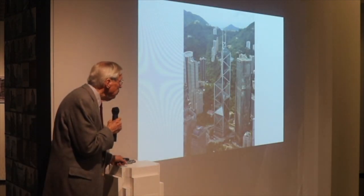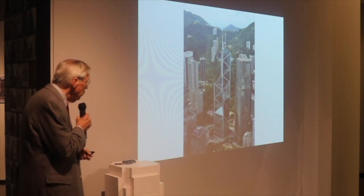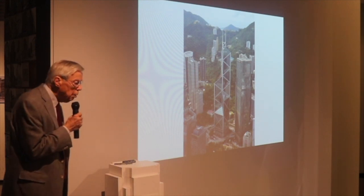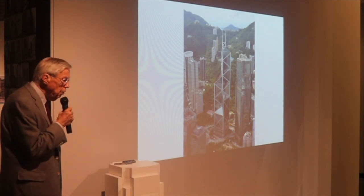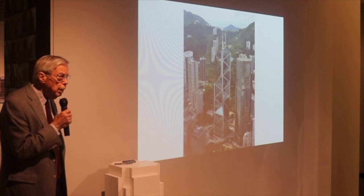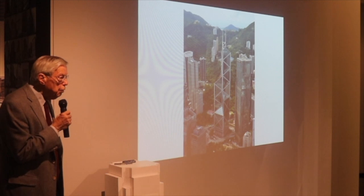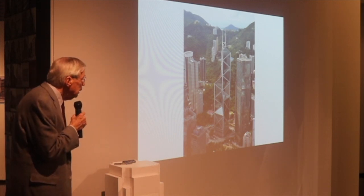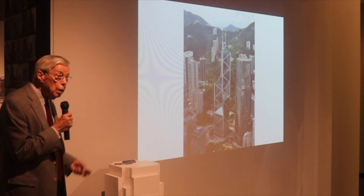And I did several projects, but this is the most striking one, I think, the Bank of China Tower in Hong Kong. He called me on the phone, he said, well, I have this project in Hong Kong. It's a high-rise project. Why don't you go and let's talk about it? So, naturally, I did my homework. We did, I think, 18 buildings in Hong Kong, but all low buildings because of the Kai Tak Airport and height limitations and things like that. So I knew a lot about the wind loads and about the wind and climate in Hong Kong.